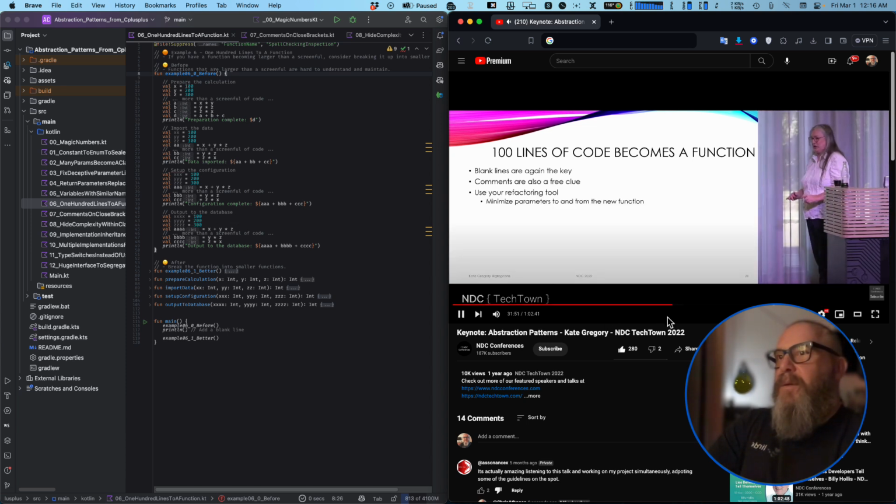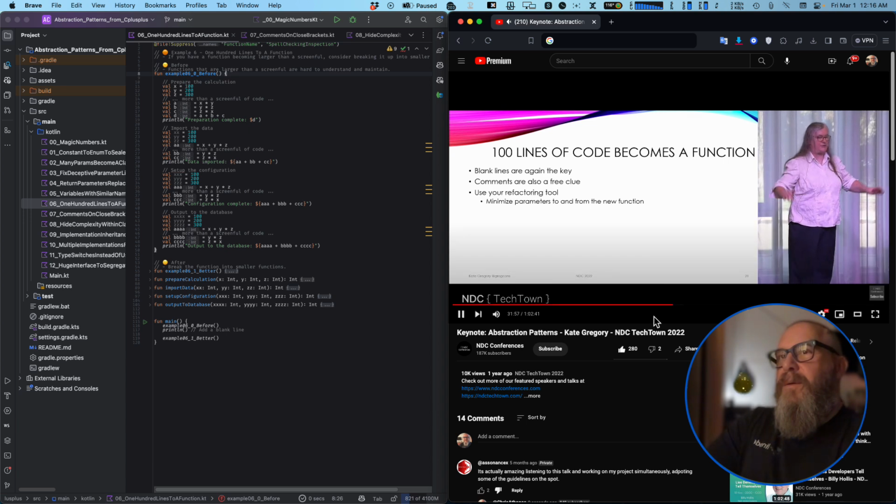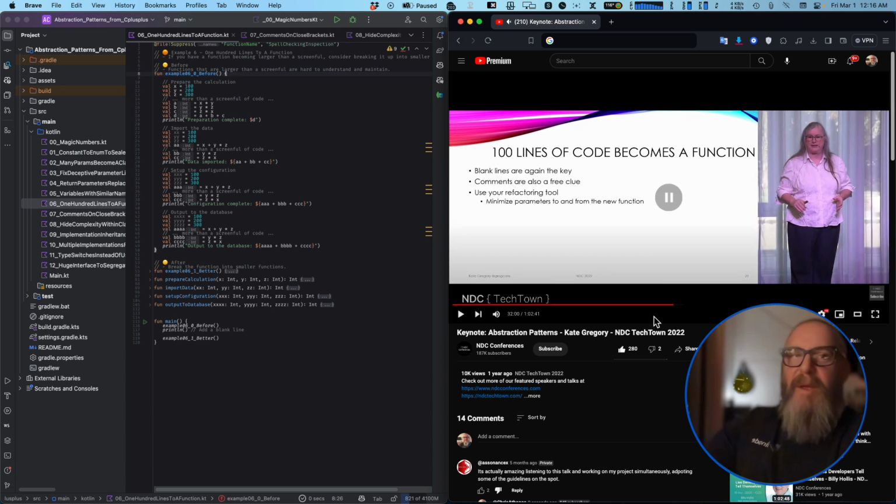Your tool will do this for you. Do not ever try to do this by hand. And you know the best part of any refactoring tool is the undo button. Oh, she's just talking about refactoring. No, the best part of any refactoring system is having tests. So when you change something, you know you didn't break something somewhere else.